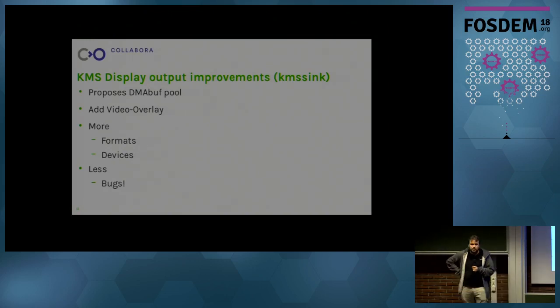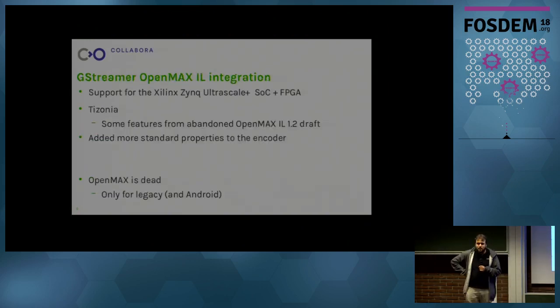Next one is something called OpenMAX. OpenMAX is, well, it tried to be GStreamer designed by a committee of large corporations. Sadly, none of these corporations actually use it anymore, except for Android. So OpenMAX is, as far as we know, dead upstream. The committee has not met in 5 or 6 years. There was a draft 1.2 that was rejected by the Khronos senior board, and now it's not going anywhere. So just don't use it if you can.